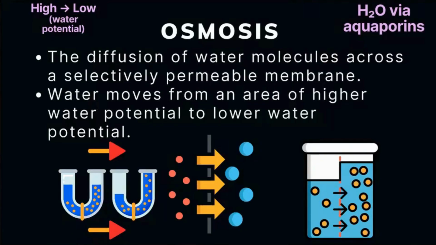I want to also recap that when we talked about our diagram, we're going from low solute to high solute. So let's go back to the picture here. When we're talking about osmosis, you can see here that there is low solute on this side and a high solute concentration on the right side. So with the solute, we're basically going opposite, low to high. This might be confusing, but when you're talking about osmosis, remember we're talking about aquaporins and the movement of water itself, which is why when we're talking about high to low, we're really focusing on the water potential, not the solute potential, unlike facilitated diffusion and simple diffusion, basic types of passive transport.